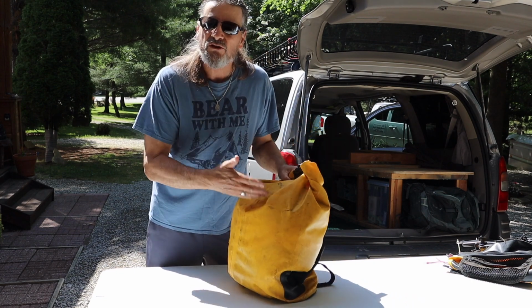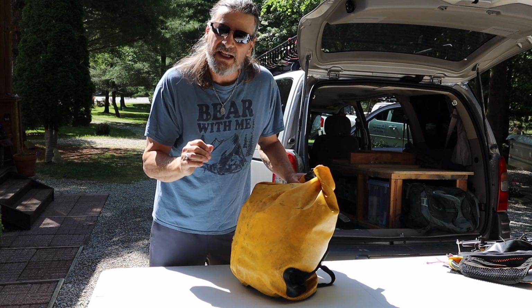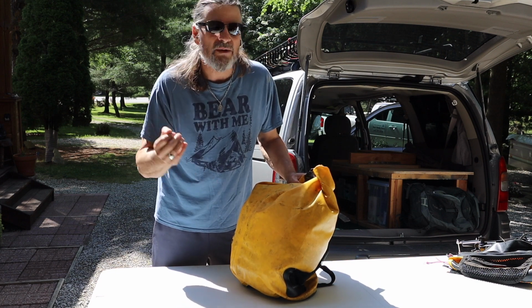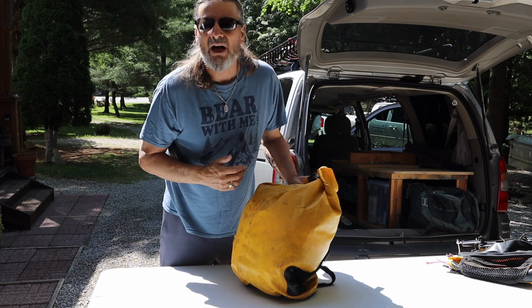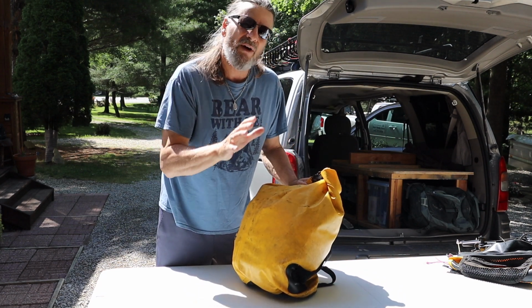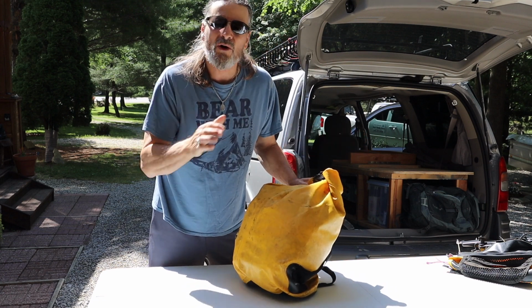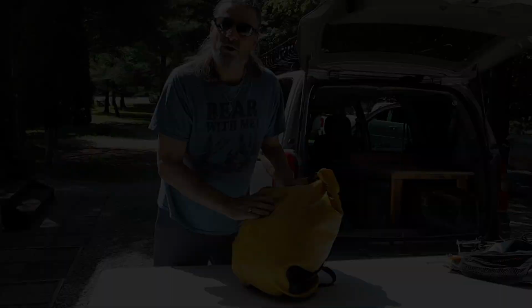Now remember, this will float. Put it in your canoe or your kayak. Be sure and tie it down, because if you flip over in some rapids and it goes on down the river a few miles, it's not going to do you any good. So make sure you have some kind of a tether on it, and that way it stays with your boat. If you can get a hold of your boat and pull your boat to shore, you'll have your dry things with you too.